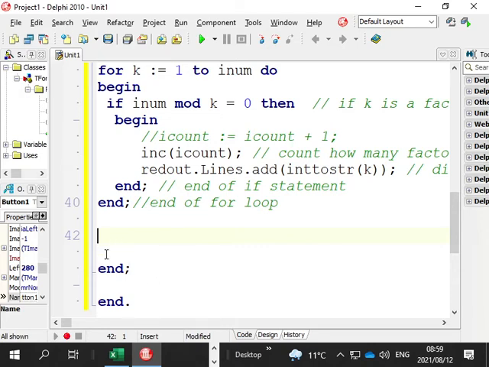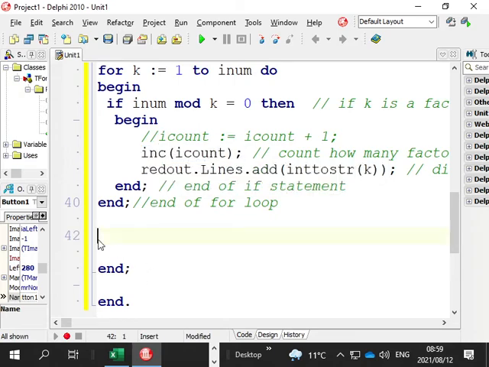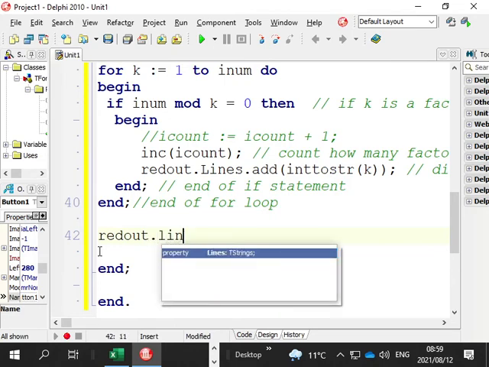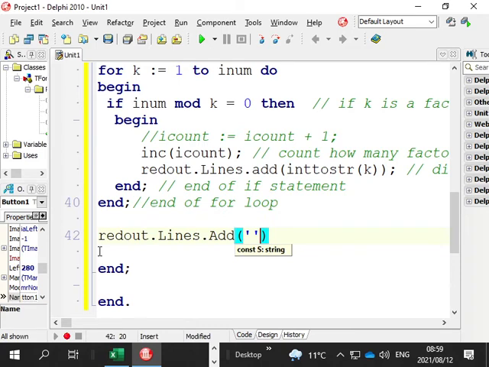Okay, now over here, we're going to display RCount after the loop, because this is going to be added 1 to each time. While the loop is running, if there's a factor, we'll add 1. If there's a factor, we'll add another 1 to our count. If there's another factor, we'll add another 1 to our count. And over here, after the loop, we will display. But let's go and put in a nice space. An empty line, people. We can't have everything all squashed on top of each other.